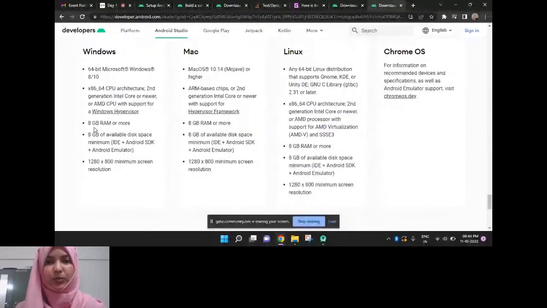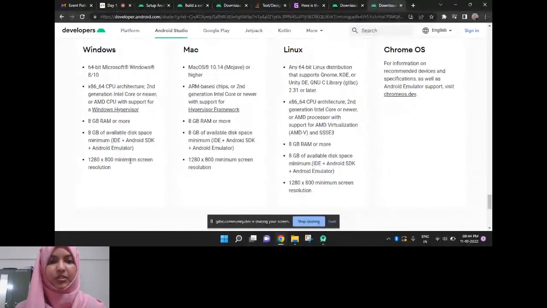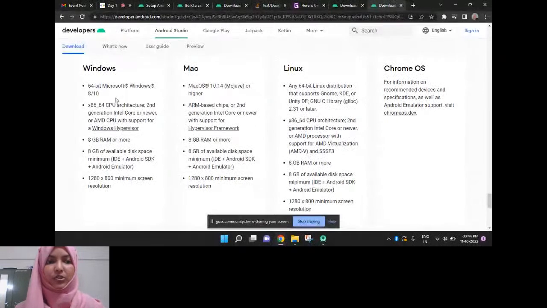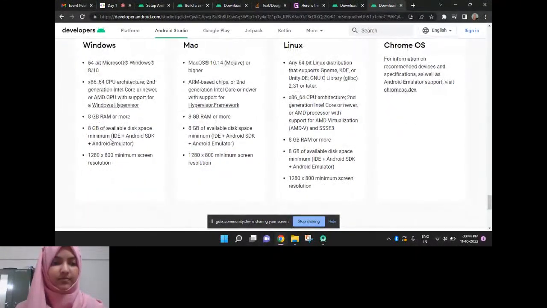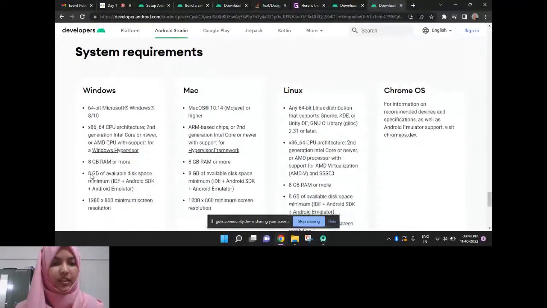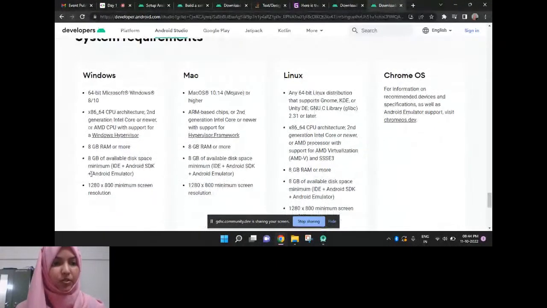It'll help us with keyword suggestions and things like that, just like you have code editors, right? It's a lot more helpful when you have Android Studio. You can also see the design side by side as you code it, and those are the advantages. Now, if you have Windows, you can have 8, 10, or 11.